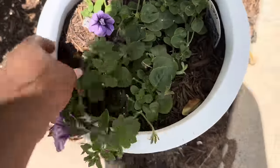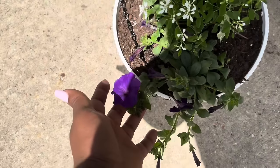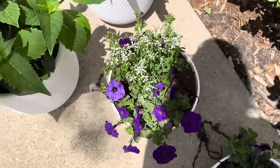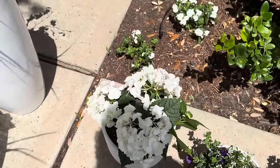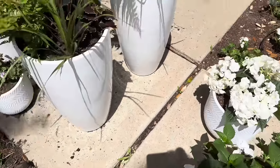I'm just deadheading some of these spent blooms on here. And then this is the hanging basket that we just put together. I put the petunia waves and then the euphorbia in there. And then these are the hydrangeas that I potted up. They turned out really nicely. I'm just trying to give you guys a close-up of the flowers and everything that we just planted so you can see what the containers look like up close.